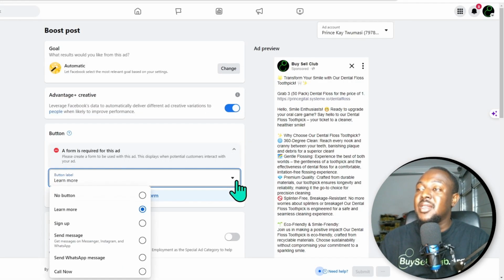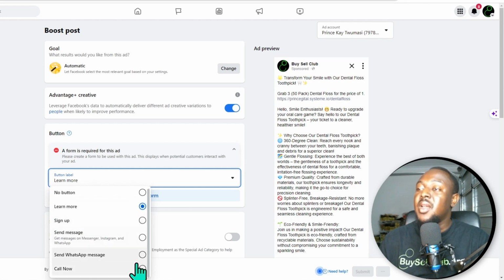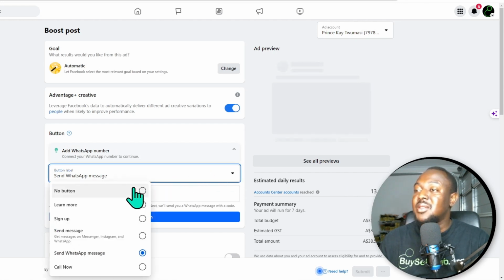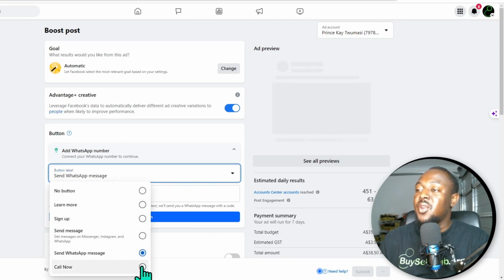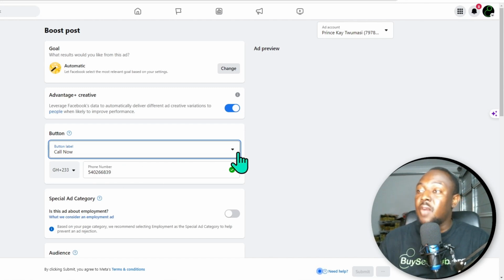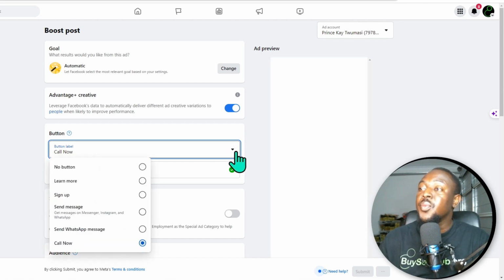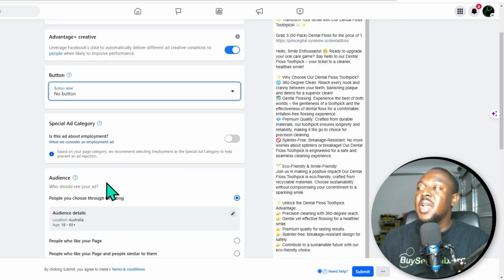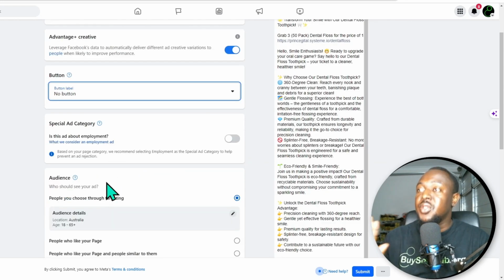If you don't mind getting a lot of people calling you, or sending you a WhatsApp message, you can leave it on Call Now with your number, if you are okay with that. But if you're not comfortable with people calling you to buy your product, I'll just say no button, or anything suitable for you, just put it there. In this case, I'll just go with no button.